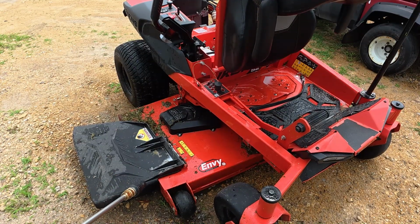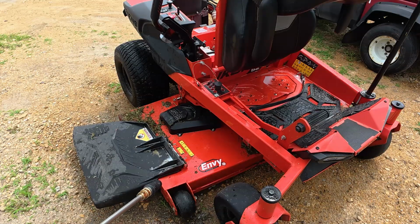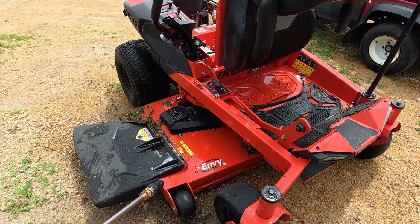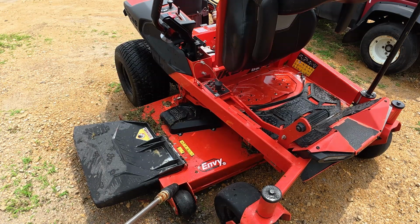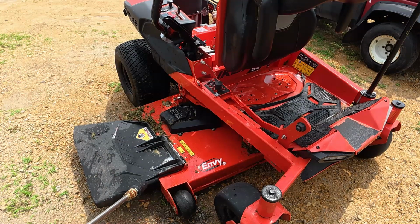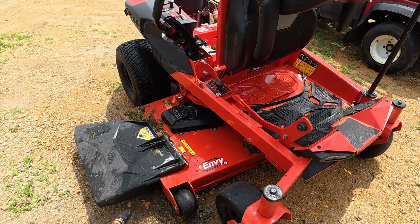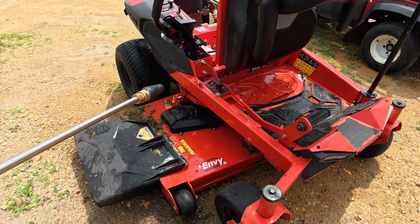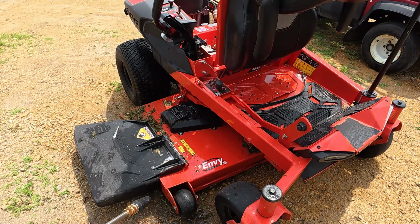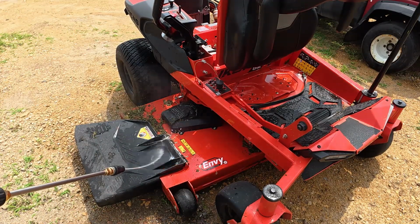If you have a commercial mower, you can use a pressure washer on it. Just make sure that you grease your bearings after you've washed it. The grease will force the water back out. But you don't have that luxury on a residential mower. All right, so I put the turbo wand on. It makes a nice circular motion and it works really well for cleaning this type of stuff. So let's do some.